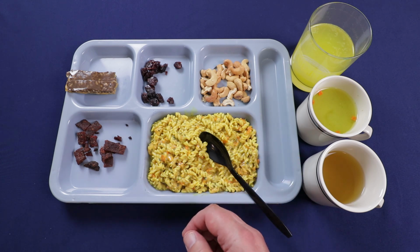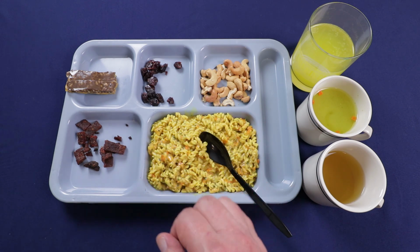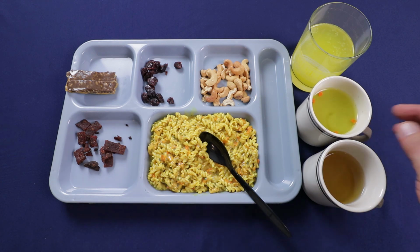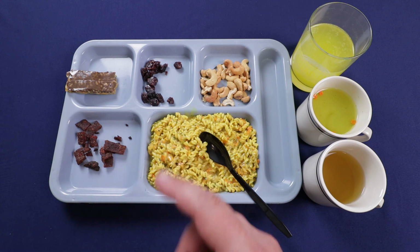And it only lasts about 5 minutes before it starts getting a little bit rubbery and loses flavor, but it's still good. But anyway, that's going to do it for lunch. I'm definitely going to try and finish everything here. Everything is really good. I'm even going to try and finish the chicken soup. But I hope you're enjoying the video so far, and I'll see you at dinner.